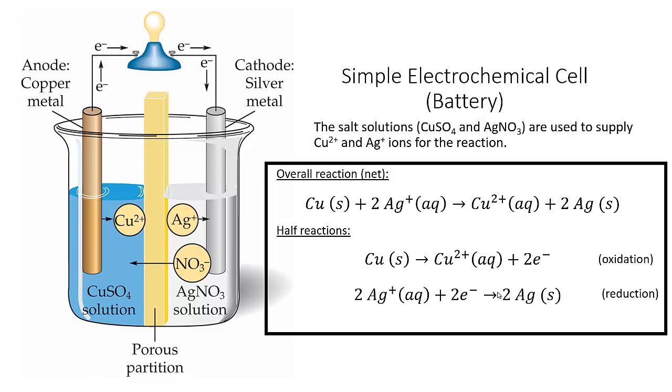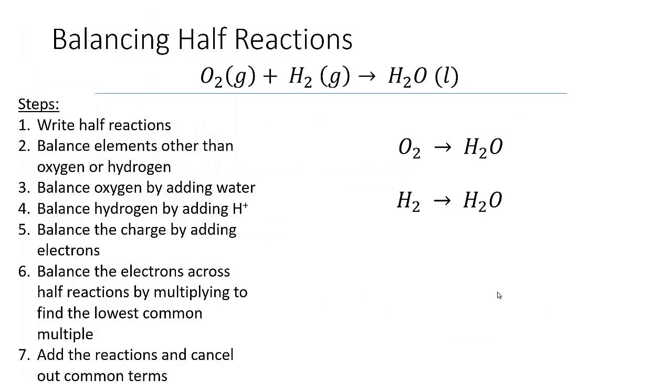Let's go on and practice how we can create these half reactions, because I think at this point you should be really good at saying, okay, copper was oxidized, silver was reduced. But if you're given just the overall reaction, can you write it as 2 separate half reactions like we've done here, and then see if they all balance out? Let's practice doing that on this slide.